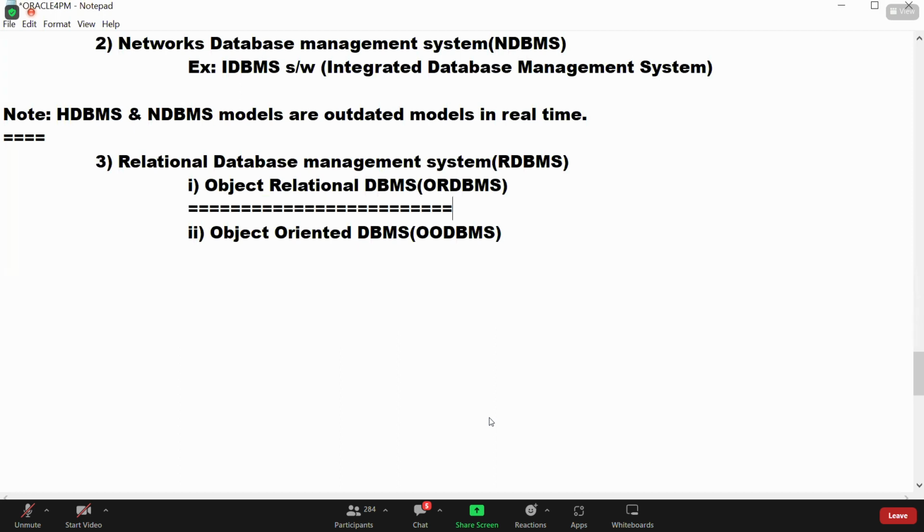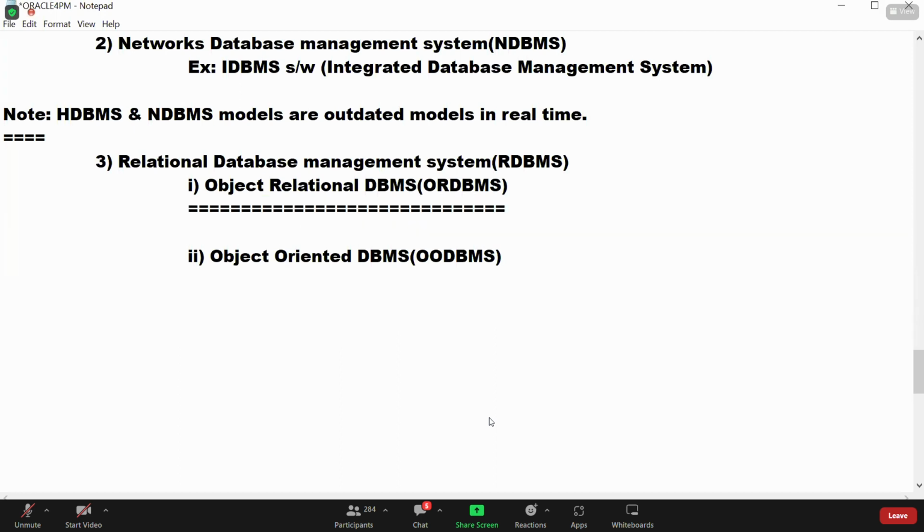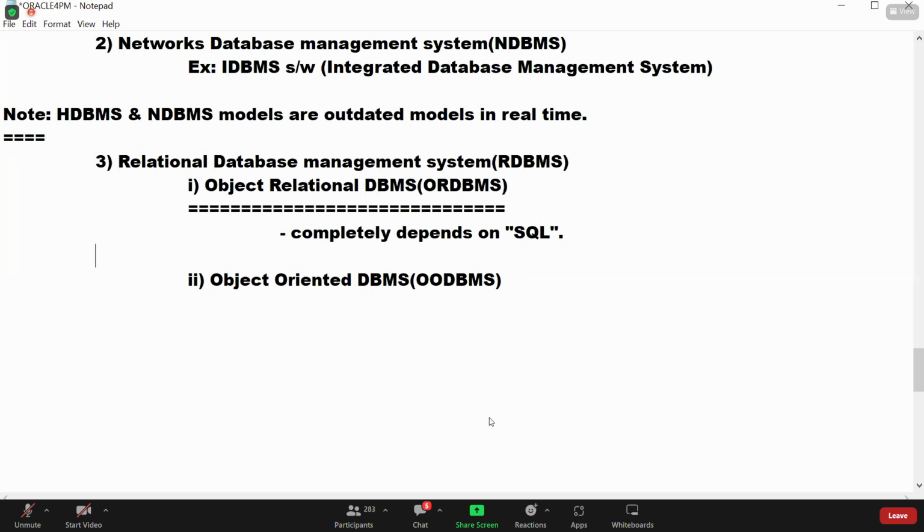Object relational databases completely depend on the SQL language. Without SQL, these databases cannot be communicated with. If I want to communicate with object relational databases, the programmer should have SQL knowledge.